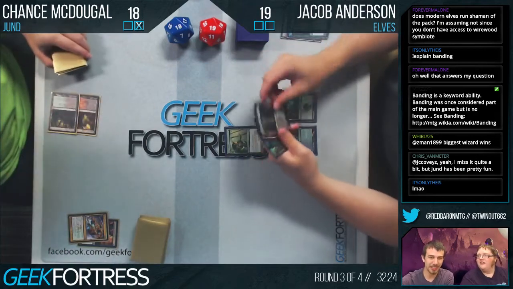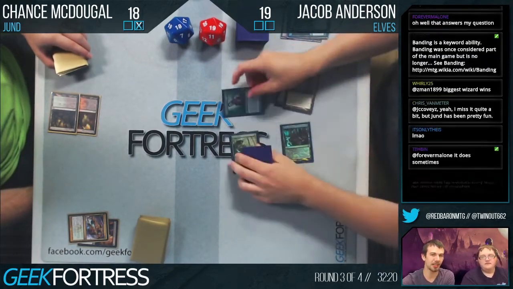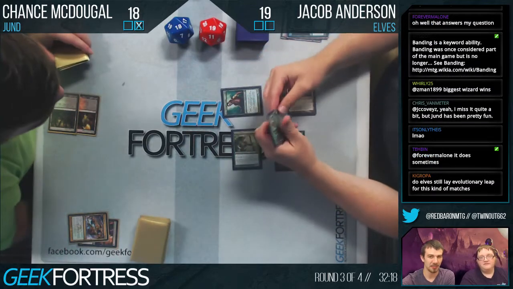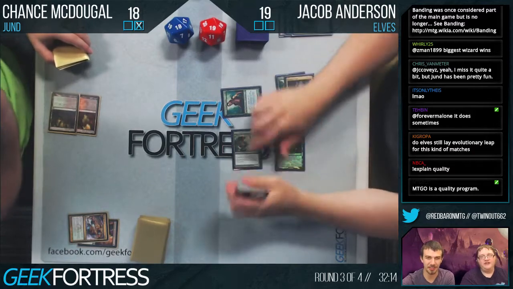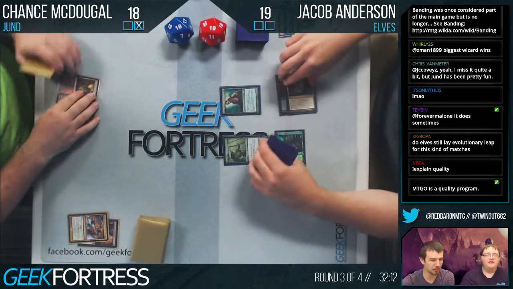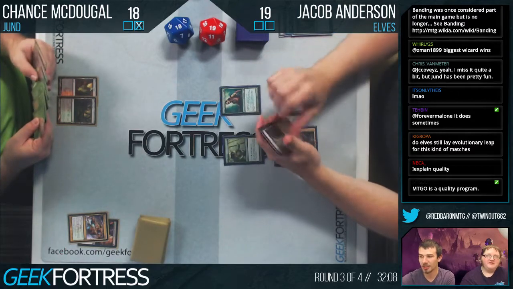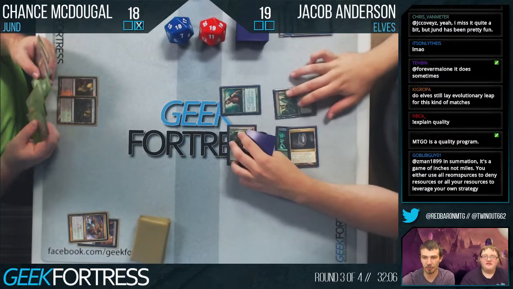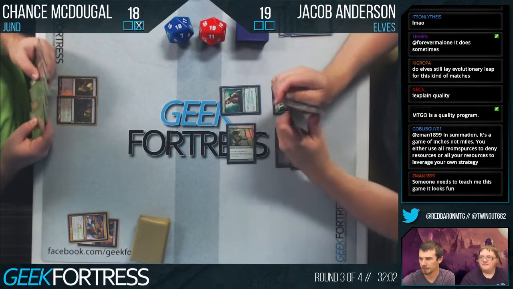So, an Abrupt Decay taking on the Shaman of the Pack. I can actually see an argument for taking on the Elvish Visionary there, weirdly enough. But we're going to drop down the Azusa, part of the beatdown game plan, realizing that he didn't need to tap for that, probably making the Shaman of the Pack an okay option there. Could have gone for the attack for 1, and I think it probably would have been the right call. Going to leave up the forest and tap the elf. Interesting.